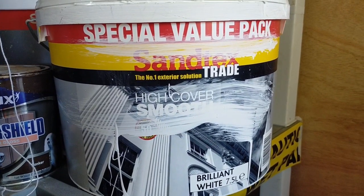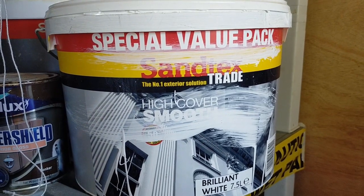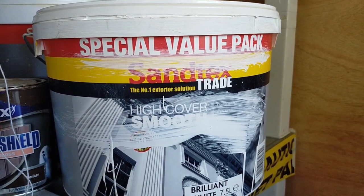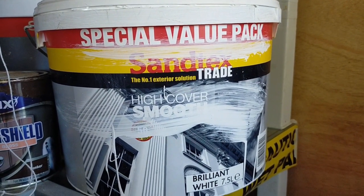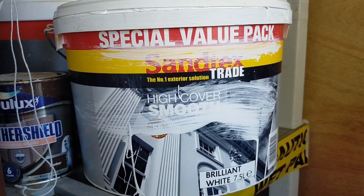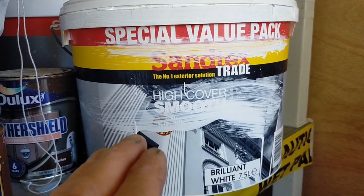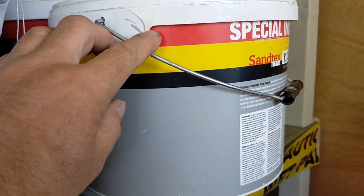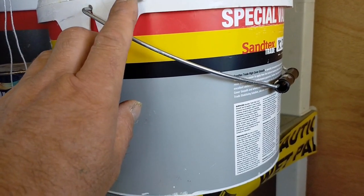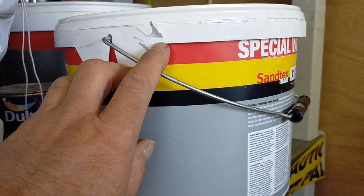And going on top of the Zinsser Bullseye will be this Santex, so smooth. Now you can buy special paints for roofs, but I've used the primer on it. There's no reason why this won't sit on top of that primer. Take a look at this drip that's been sitting on the side here. It's the flexibility I'm looking for.